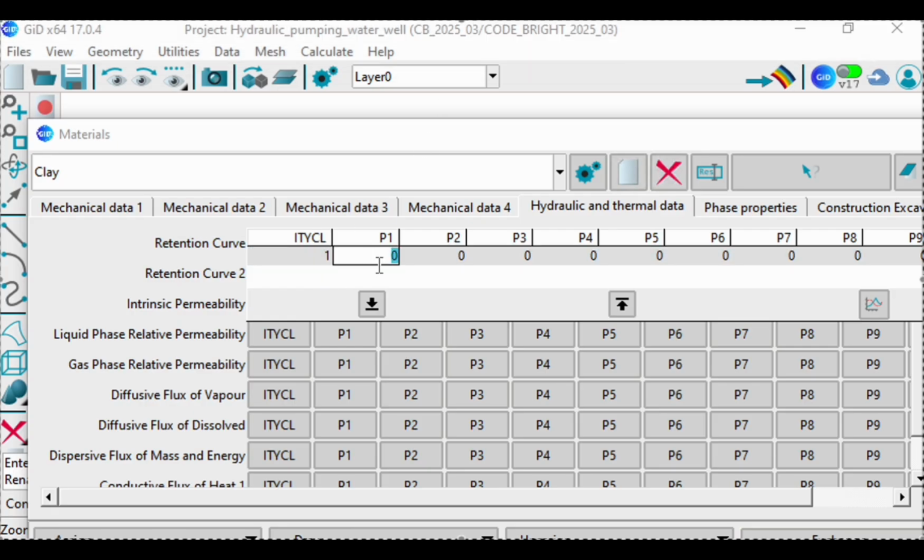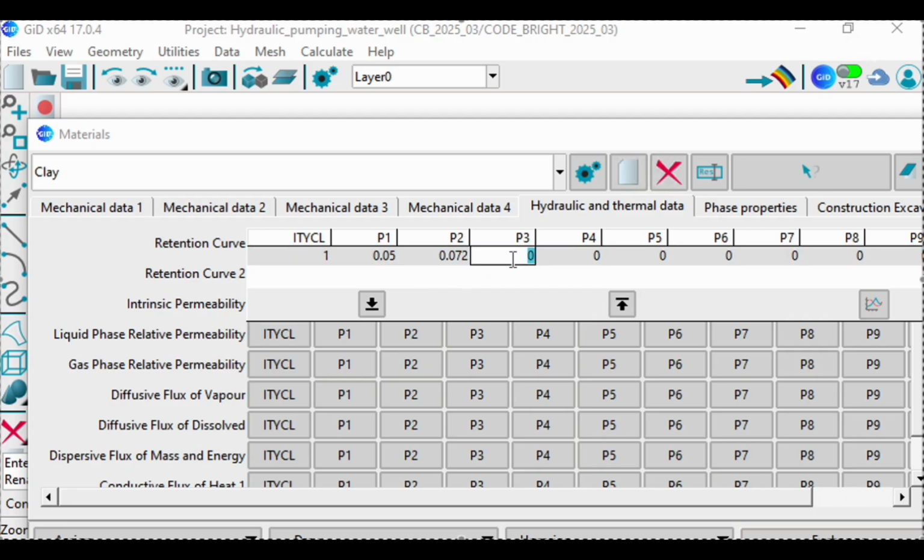The second item is related to the pressure for air entry. I will select 0.05 megapascal. The second point is for surface tension, and the default value is 0.072 because it is not a thermal problem.